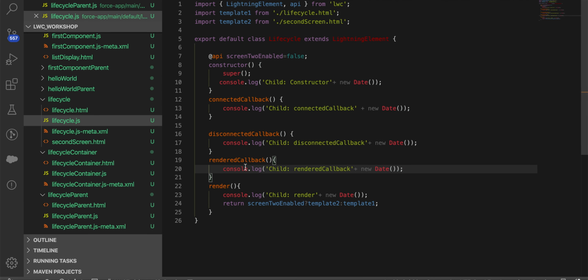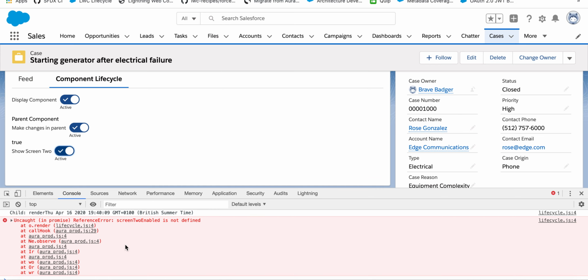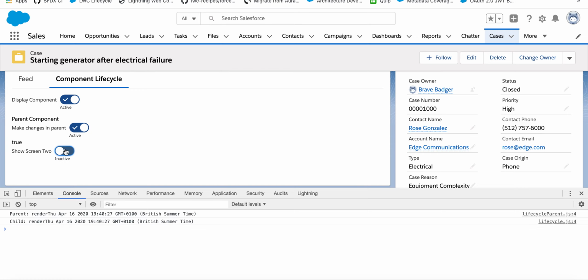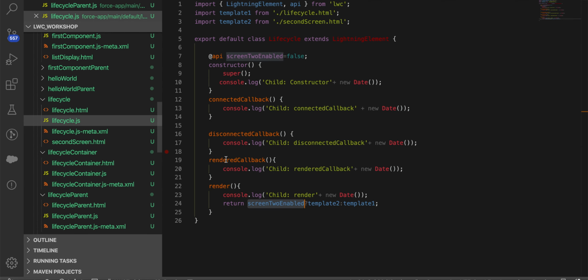What was screen to enabled? It is my attribute. So it is saying it is not defined, and it is throwing an error here. So basically it is not handling it, and my child component is not getting rendered. Now you will see how I handle that error.